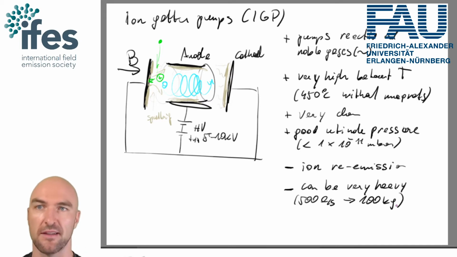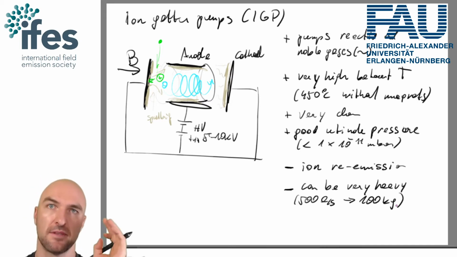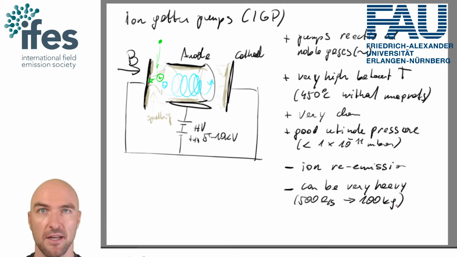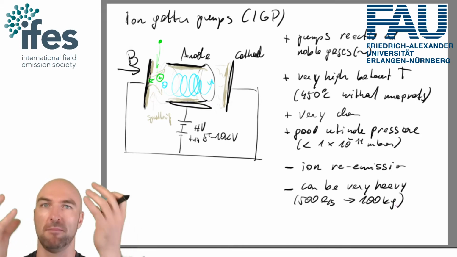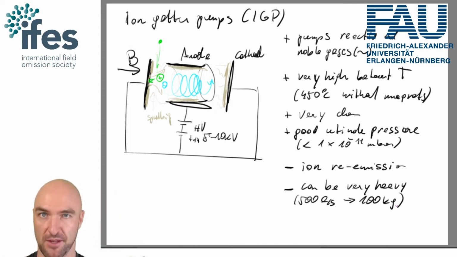And if you look at the Oxford Nanoscience systems, the Cameca Imago systems, and other systems that work on a basis of ion getter pumps, the ion getter pump always needs to be mounted at the bottom, because you can't mount it on the side. You're never going to be able to properly work with that because it's so side heavy or top heavy or whatever. That makes it really hard to work with, and you need to design your system essentially around that extremely heavy pump. And this is actually the biggest problem I see with ion getter pumps. Everything else, your ion re-emission, can be dealt with, but in the end they are extremely heavy.